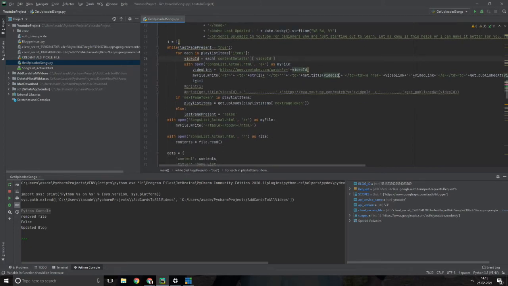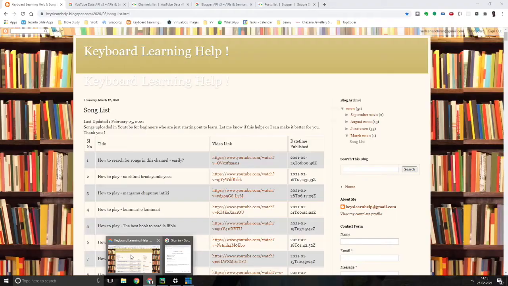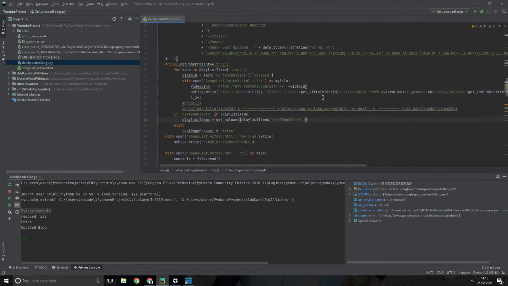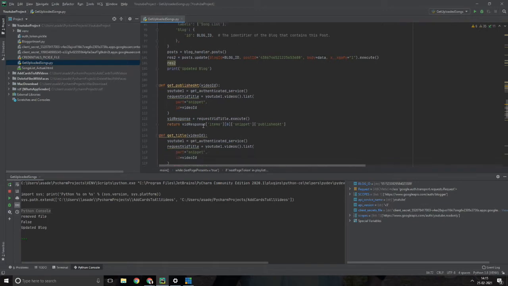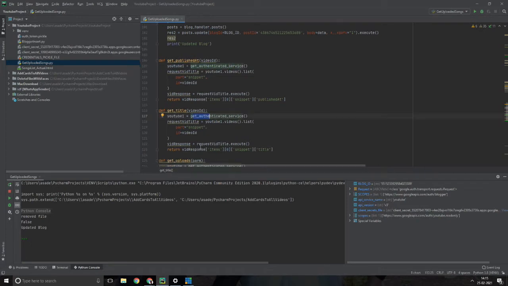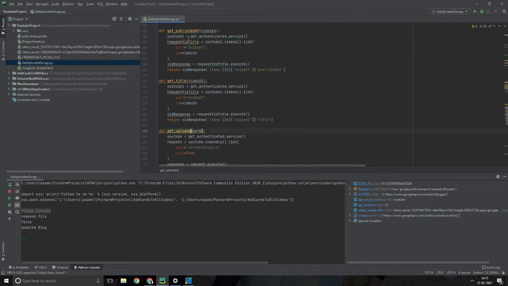With the video ID, we are trying to call get title, get published, and basically the parameters that we're trying to populate in the page with the title, video link, and the date it was published. So that's written as a separate function just for modularity. I think we can get all of them at the same time, because we need not create a separate service and try to get the details of each of them separately, because the first call here itself with the snippet and content would retrieve us the title, video, uploads, and the published at time.